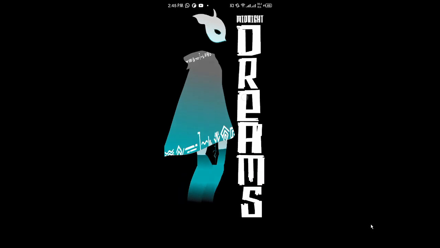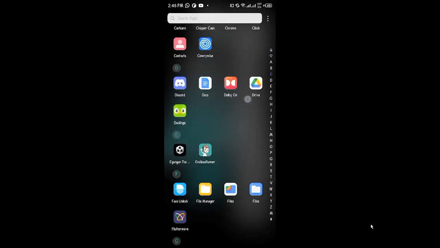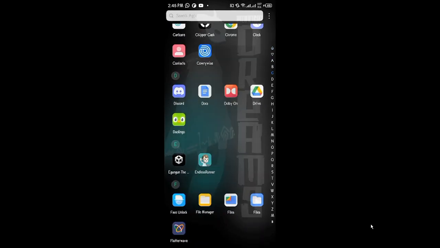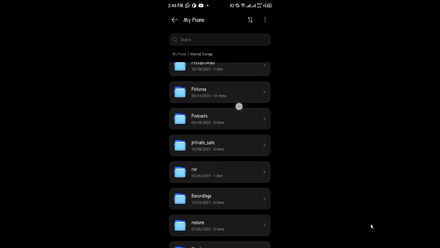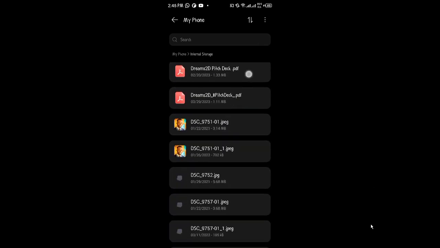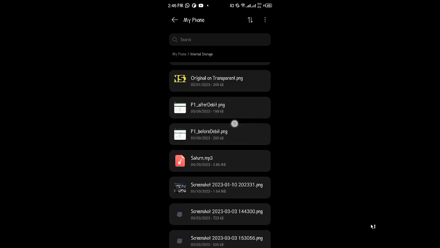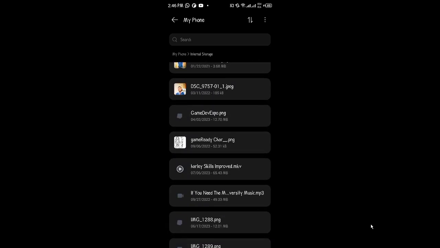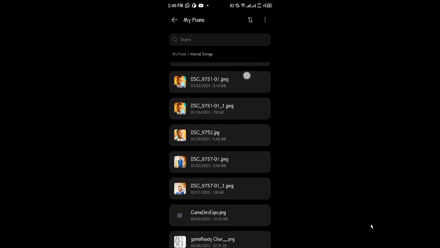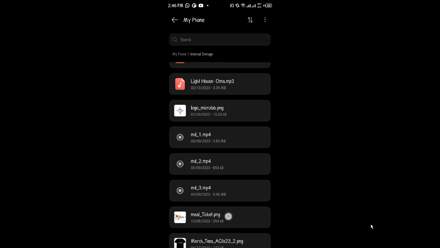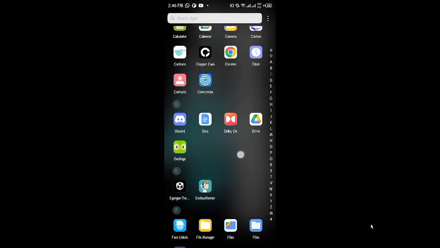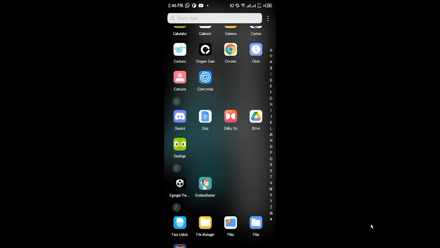So this is, you can just navigate to your file manager and look for where the project is on your phone. I usually just drag it in, so it's Endless Runner. Okay, I think I deleted the APK. All right, so just make sure to have it on, then install it and run the game on your mobile phone.